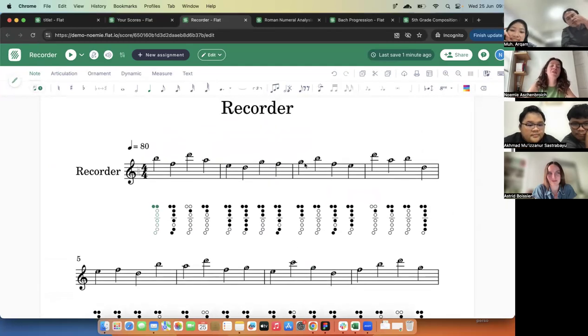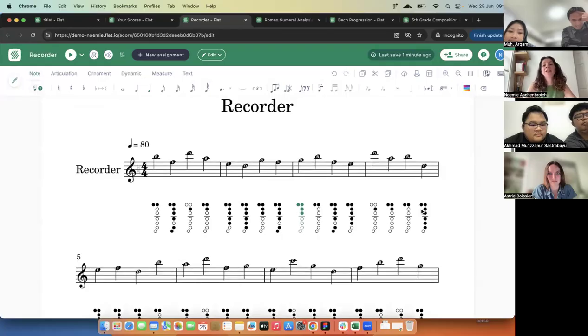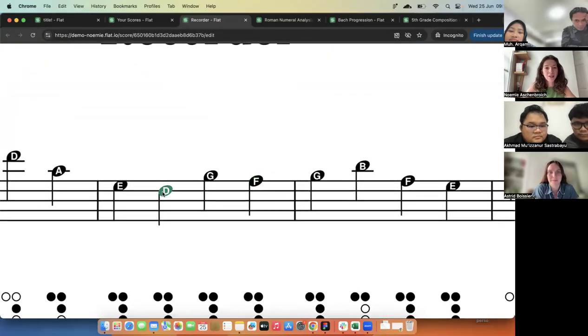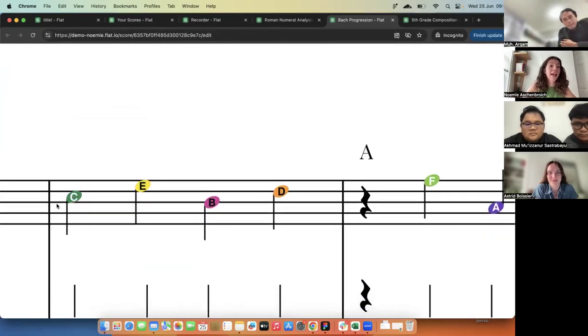It is, again, a very convenient feature, especially if you're teaching younger students or middle school. It can be very convenient as well. And same goes if you export it, if you print it, you can also have it printed with the fingerings. And now you might be wondering how I added the note names inside of the notes. So here I have just the note names. In this example here, I have the note names and the notes are all colored in different colors.